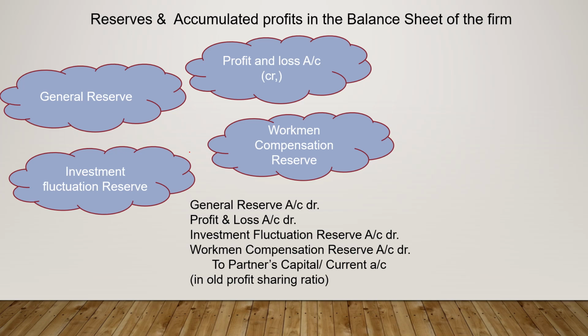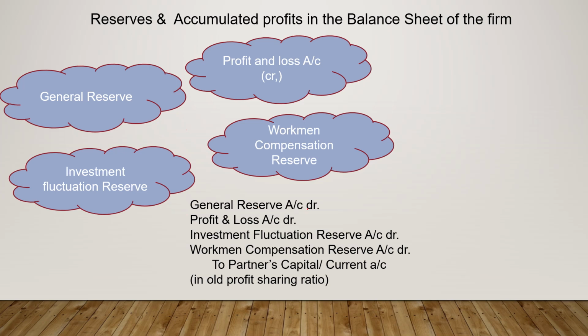Now, these accumulated profits in different forms are to be given away. The retiring partner has to get his share in those reserves, and that is why these reserves are going to get closed out. As you know, items appearing on the liability side of the balance sheet have a credit balance, and you are supposed to close it out right now and give it to the partners. So to close it out, what would you do? You would debit them. So you would pass the journal entry as follows.